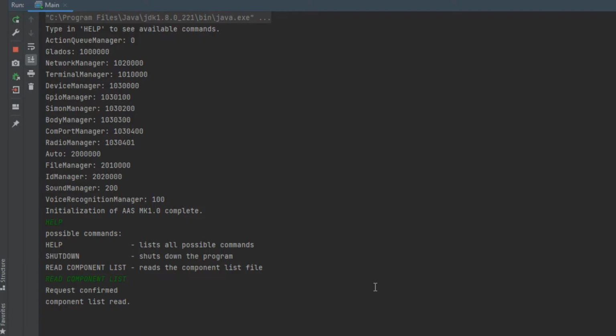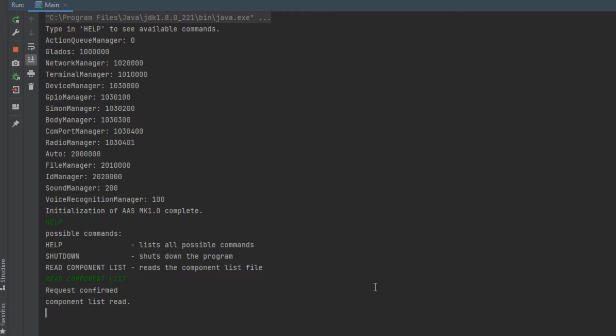The last test that will be performed is shutting down the program. As there are, or rather will be, many threads simultaneously in the program, the whole thing should be shut down properly. When giving the shutdown command to the terminal, an action is sent to the action queue manager. This manager sends actions to all subcomponents to shut them down. In the case of GLaDOS, this action is forwarded to the terminal manager to shut down the thread for terminal inputs. All subcomponents then send back a confirmation.